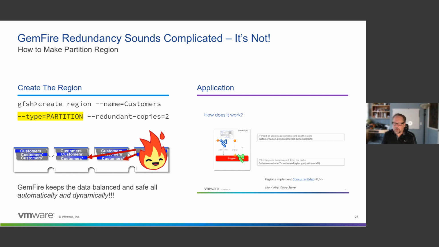So how would that look from an application perspective, before and during and after? I just do puts and gets. GemFire's happily doing things in the back end. Yeah, there might be a little bit of a slowdown if I do my get on one of those servers at the exact same time. There might be a little slowdown as GemFire retries. So it'll automatically retry in the background and then give you the right answer. Really good stuff. Applications don't even have to know about it.